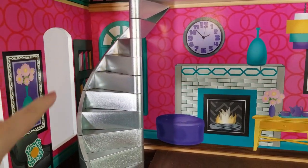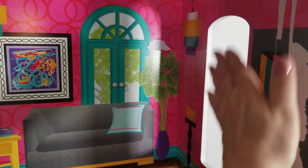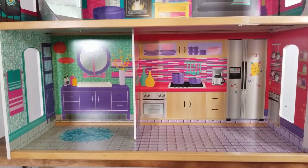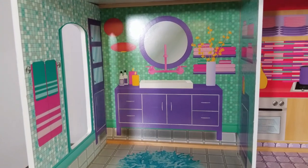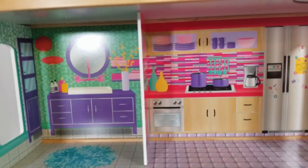What I like about this dollhouse is it has a winding staircase, which is really nice, and it has windows on each side on each floor, but I'm going to cover them up and paint the staircase a different color as well. This is the bottom floor and it has two rooms — on the left side is the bathroom, which also has a window, and on the right side is the kitchen, with a little half wall dividing the two rooms.